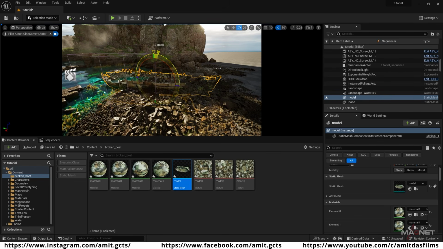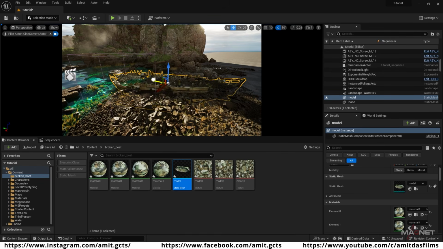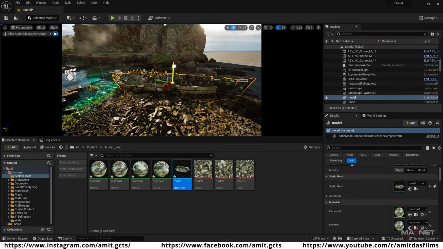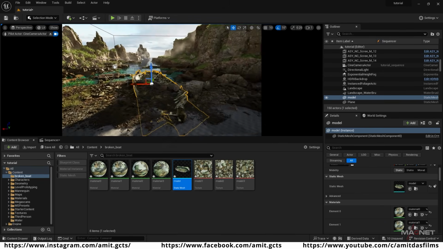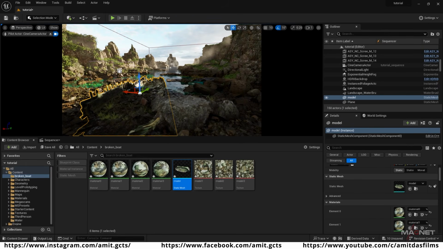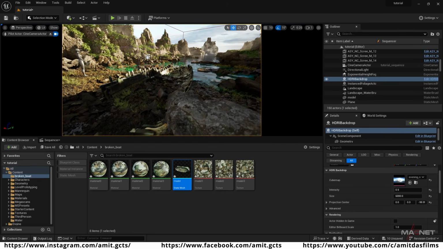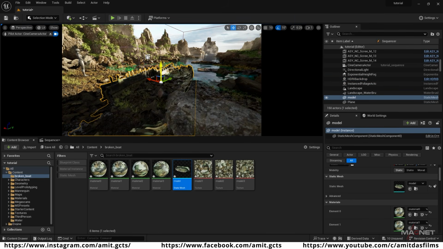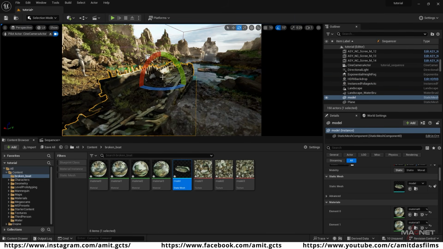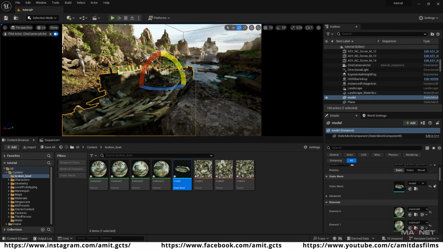Maybe we can rotate it like this and place it over here. Okay, so now you can see that our broken boat looks something like this, but maybe we can bring it a little higher here, and also we rotate it to this side.